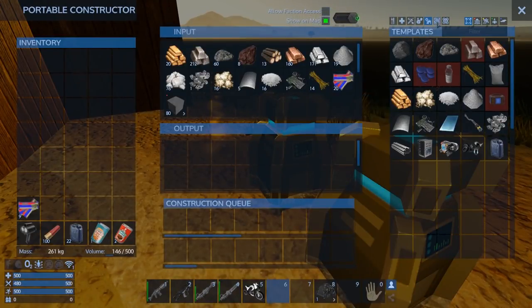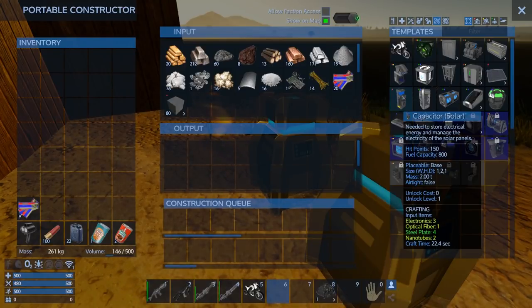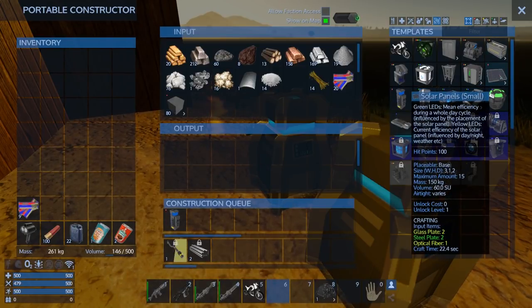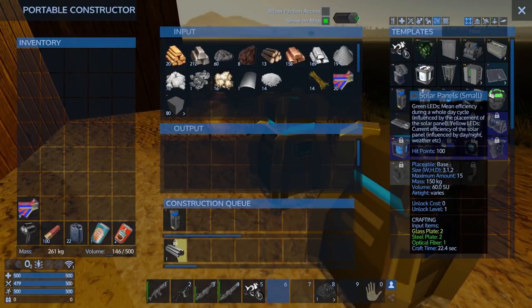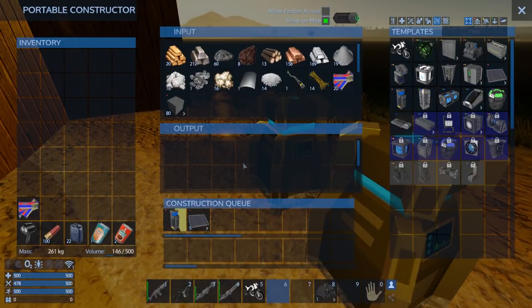What I'm going to make is a capacitor, solar capacitor. This should count towards the generator. And then I'm going to make solar panels. I'm going to end up making, I got a decent amount of mats. Let's make five. They're not too expensive.